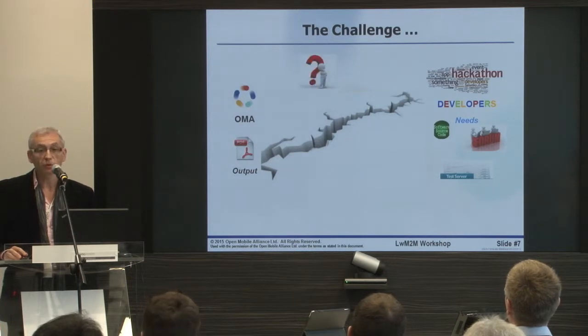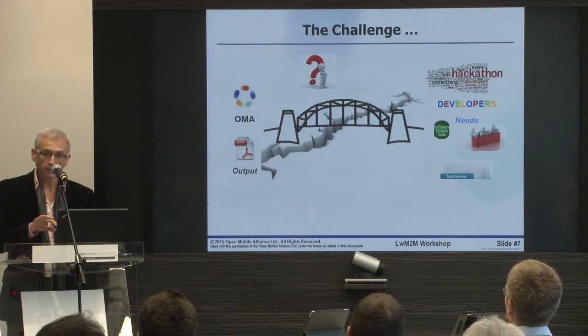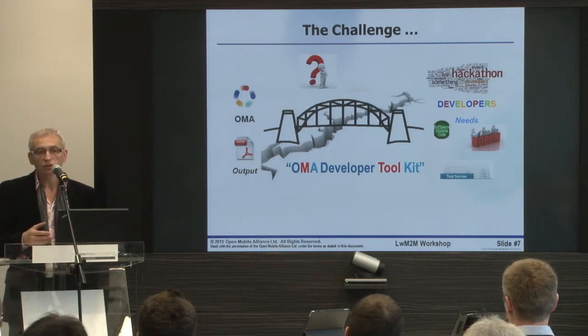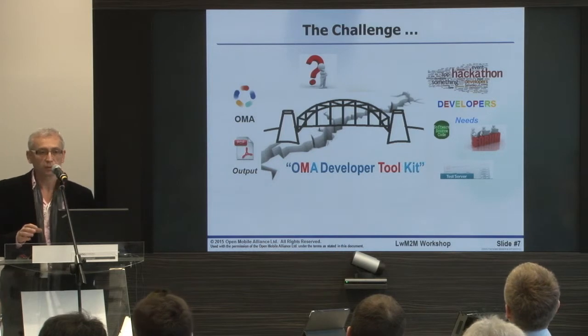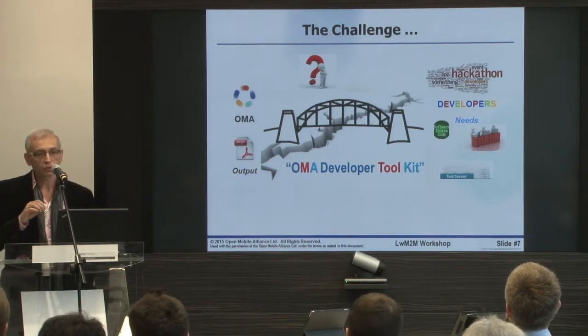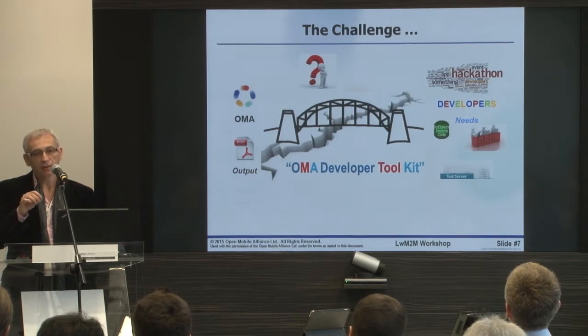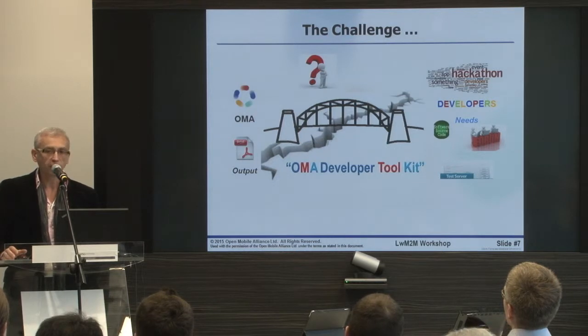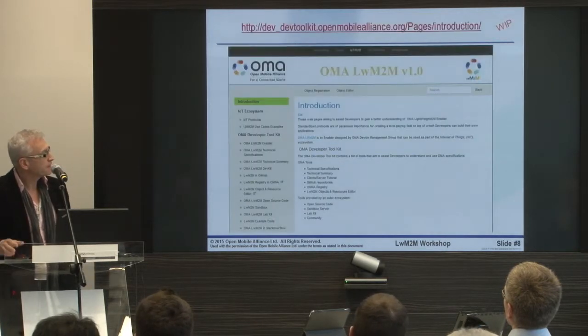So we thought about what we can do and how we can fill that gap, that bridge. And the response that we have is the OMA Developer Tool Kit. It is a series of tools, and we are going to see more detail, which try to make it easy and eliminate the barriers from the standards to the developers. Initially, a while ago, we wanted to have the developers coming to OMA and do standards with us, and certainly that is not going to happen. So this is the way we move forward.